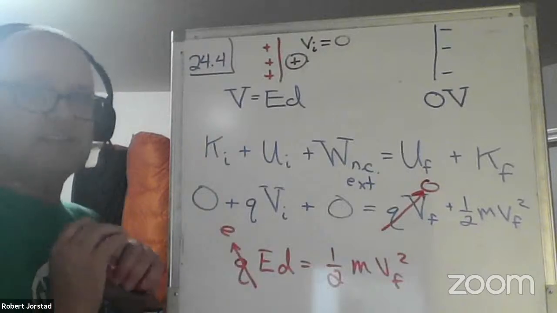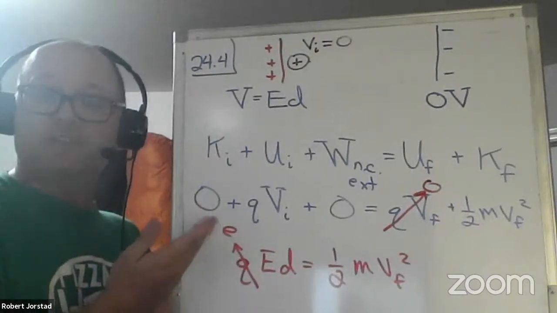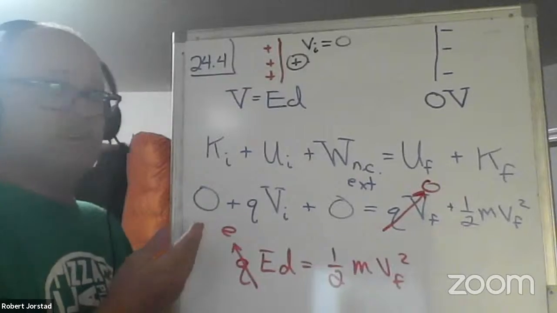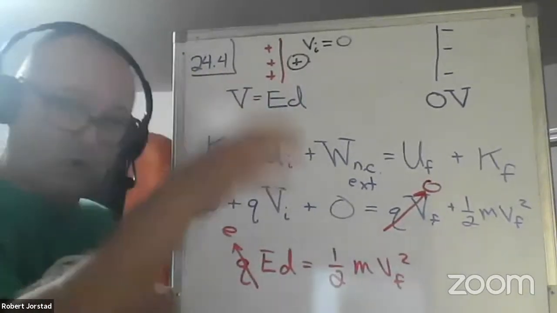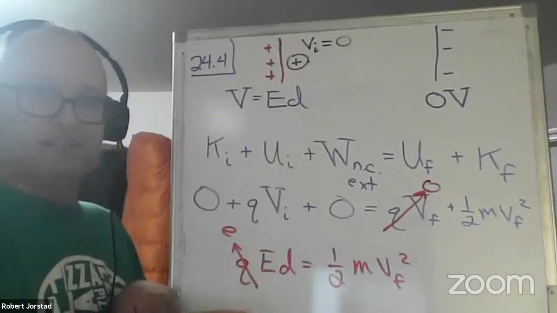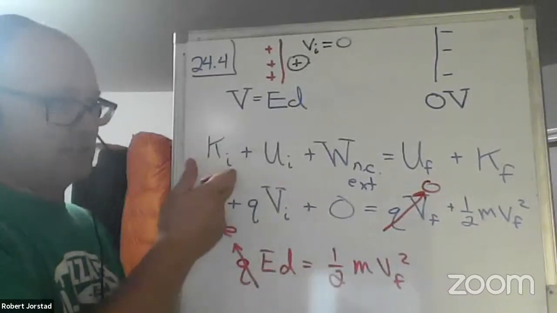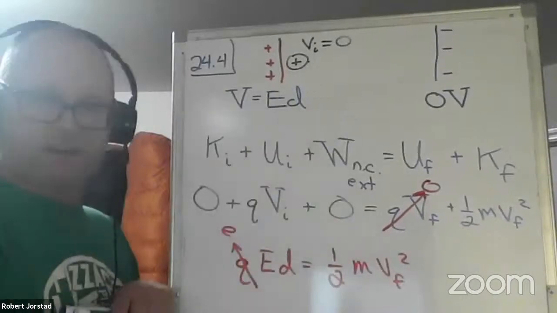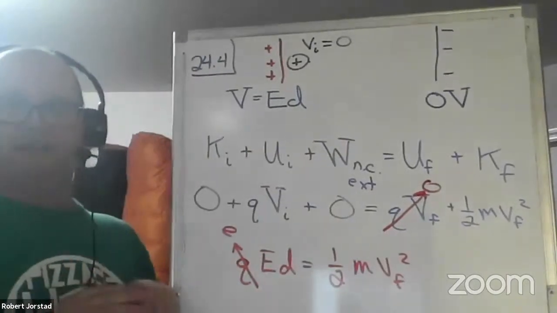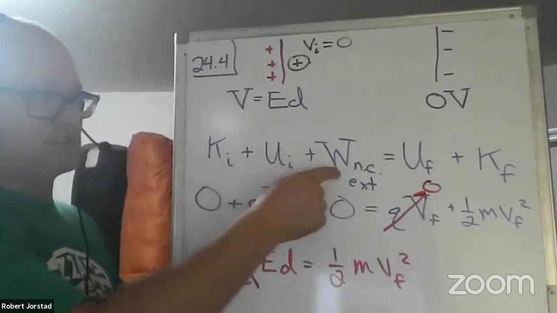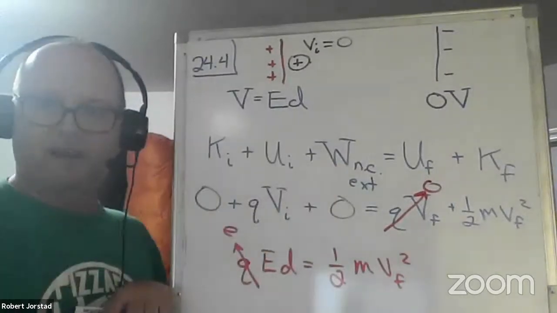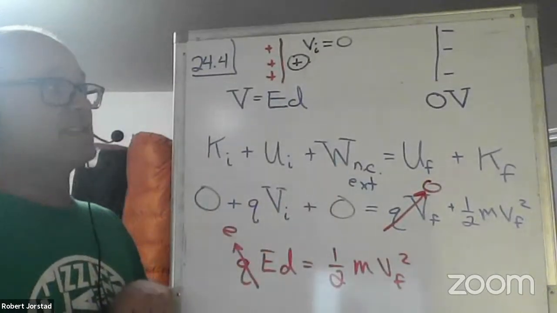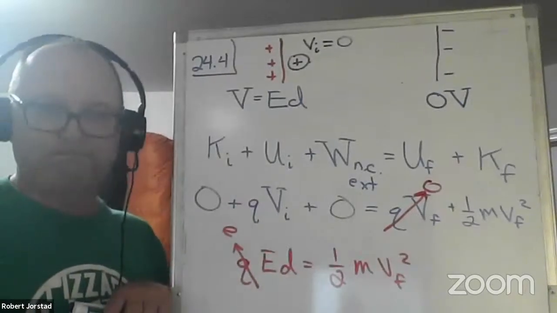So this is how we might start to do some problems now. Rather than doing forces and work and all that stuff to get through this, why not just say the initial energy equals the final energy? And then maybe there's a correction if there's friction or something, but I don't think we're going to have that very often. Most of the problems in this chapter, there's no external work, right? We're not going to talk about air resistance on a proton and things like that.